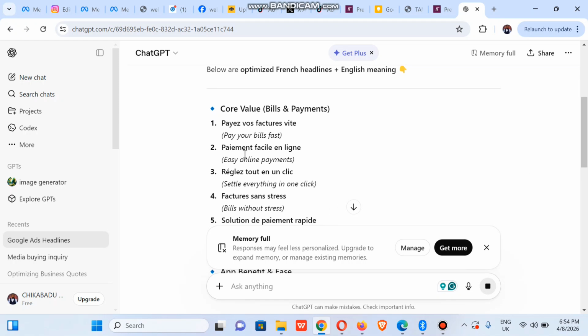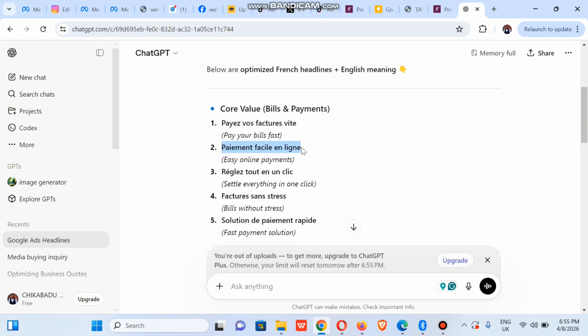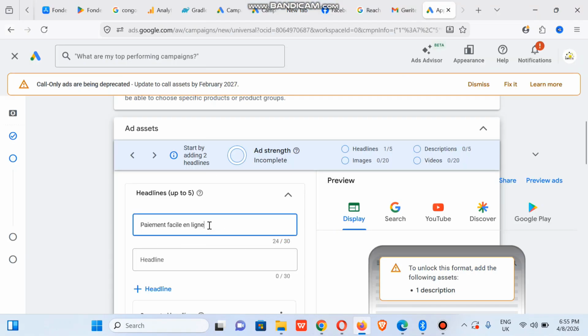Okay, so I'm taking number 2. So this is one advantage of AI. So I'm gonna go back there and paste this. So headline number 2.